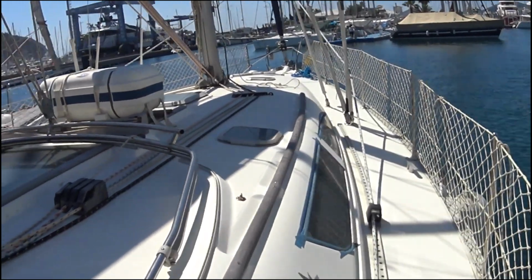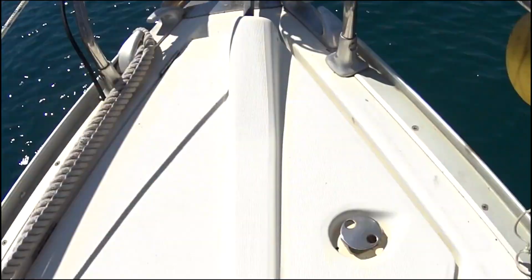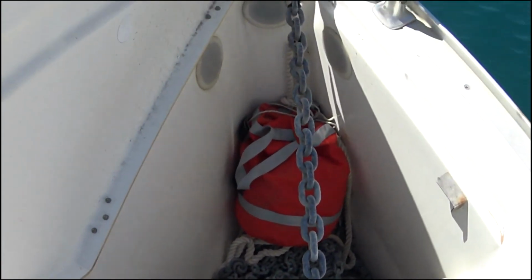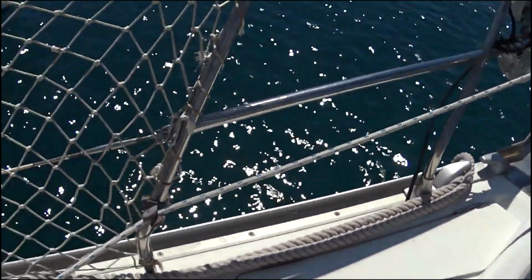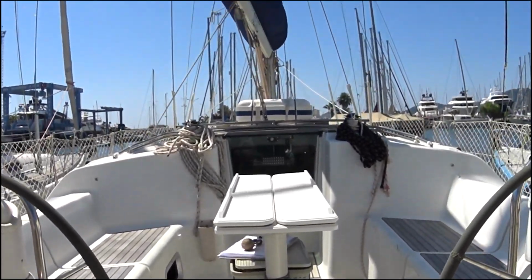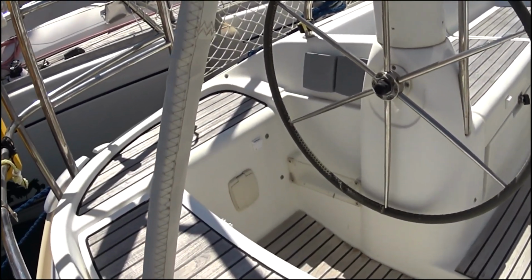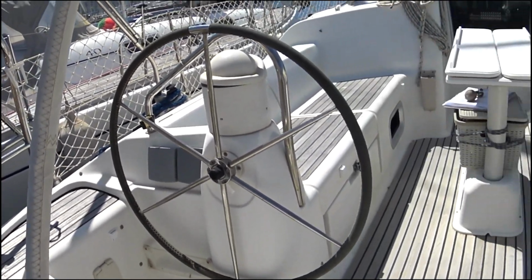One of its standout elements is the raised saloon, which provides panoramic views and floods the interior with natural light, a rare treat below deck. The design emphasizes open space without sacrificing functionality, giving it a spacious, airy feel even on longer voyages. The two-cabin layout is ideal for couples. The forward stateroom has a wide berth and ample storage, while the aft cabin offers a larger berth and additional privacy, perfect for sleeping separately during passages or simply having personal space.